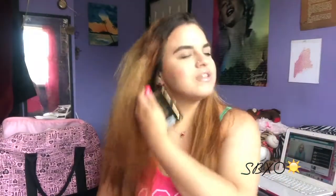The next thing in here is this Lady Gaga Fame perfume. I did get a sample of this in here before, and I do like the scent of this. I just haven't gotten around to using my sample perfumes because I have a lot of perfumes, and I hopefully won't buy anymore for a while, but I'm very excited about it. Oh my gosh, I'm so excited about this.